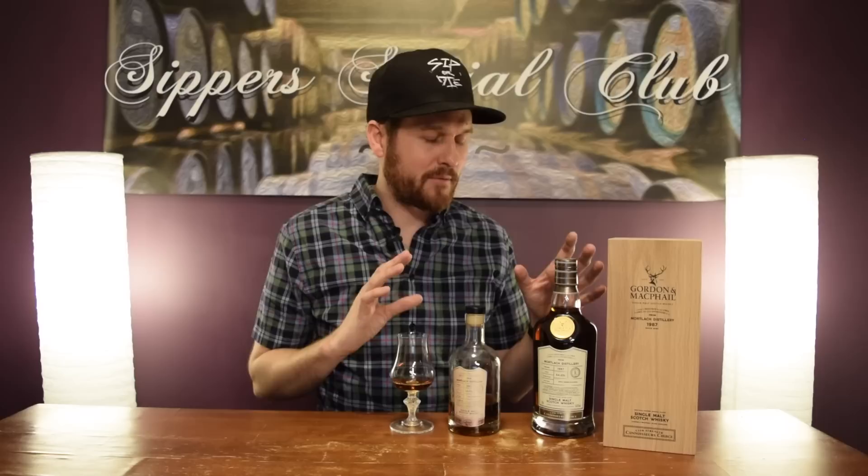The person reviewing this was like, if this was a refill cask, how long did they mature their first whiskey for? Like a couple of months? Crazy, crazy color in this. Yes, it is 31 years old, cask strength, but that is dark. I don't know if the camera is going to do it justice — that is a dark whiskey.